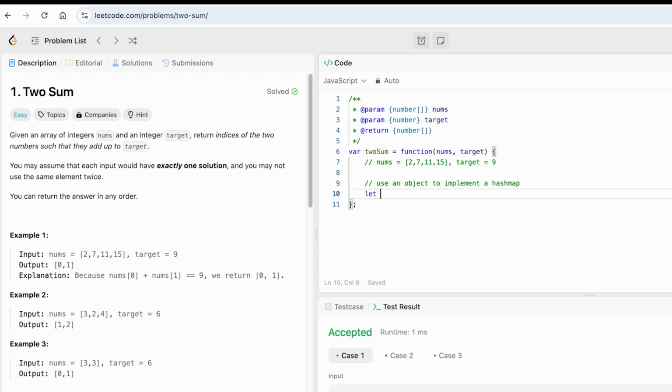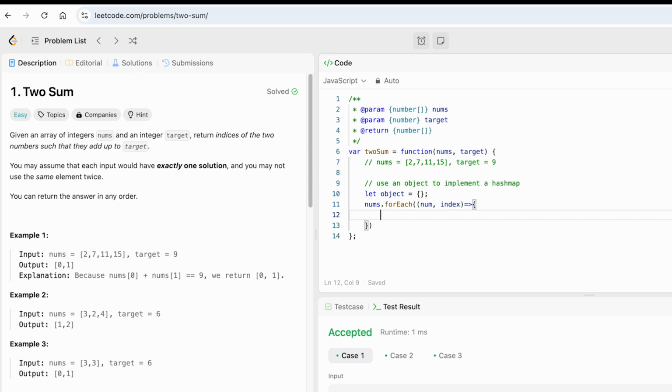So I'll create my variable object and instantiate it to a JavaScript object, and then I'll simply use the forEach method on the array, use an arrow function, and I'll call the number num and the index index.